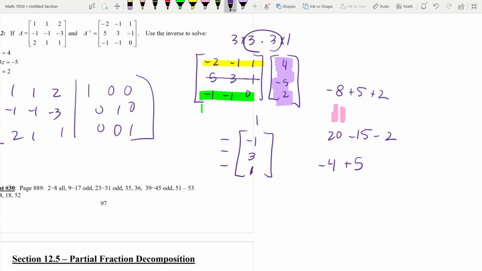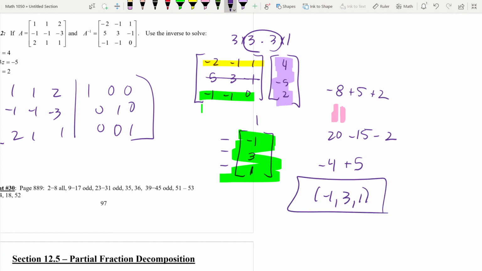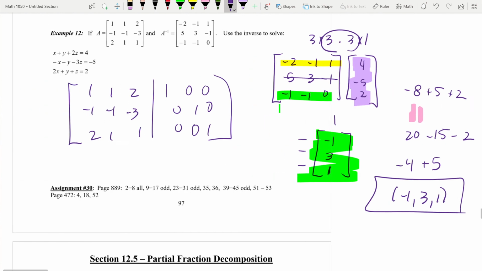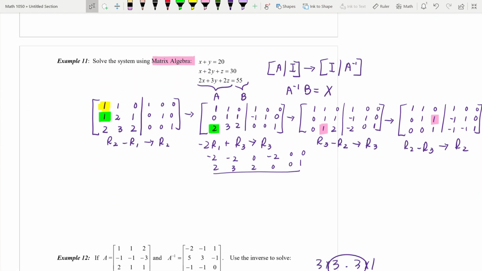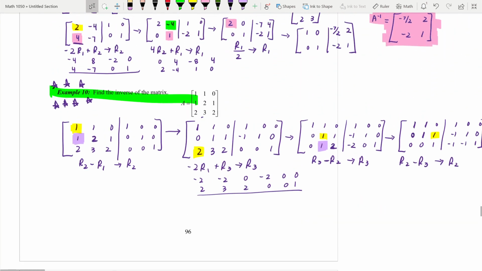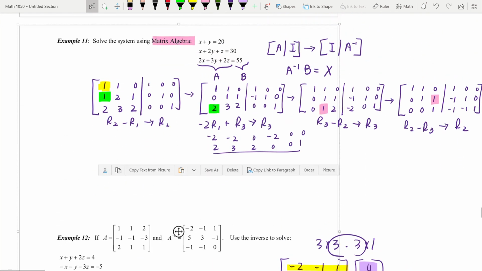If you do the whole problem and then you're done, and you highlight that answer, they're going to take points off, because they insist that you write it as a triple, which is that. By the way, please listen, can you check those? Easily, right? Plug them back in, make sure they check out, and you're good.